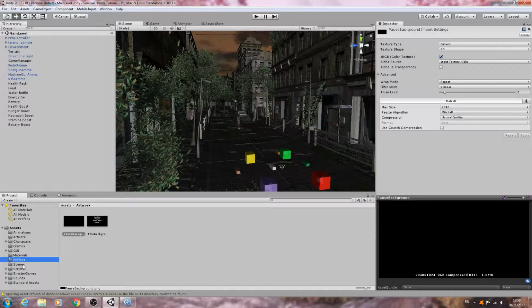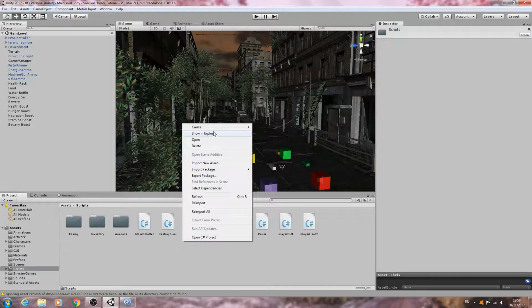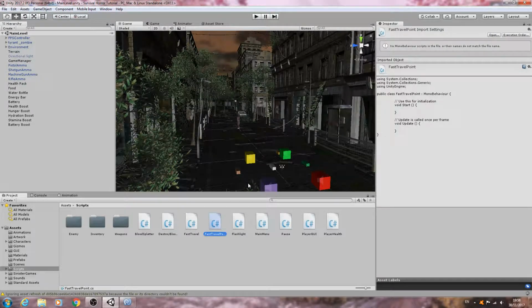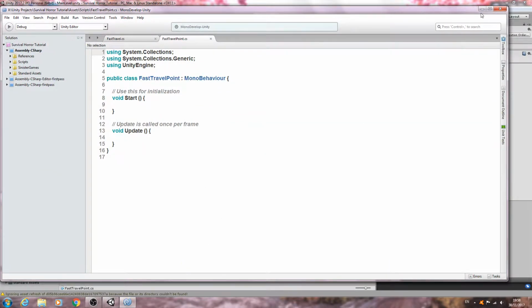And with that done, let's come to our scripts folder. We'll create another C# script, and we'll call this fast travel point. And we'll open it up for editing.